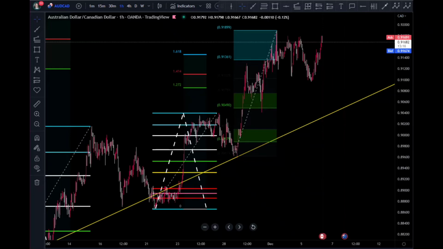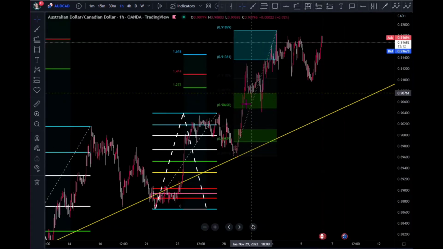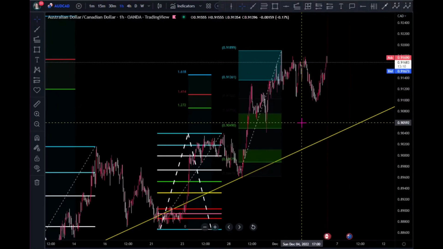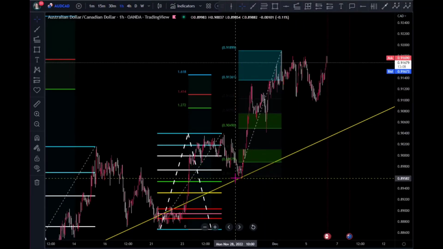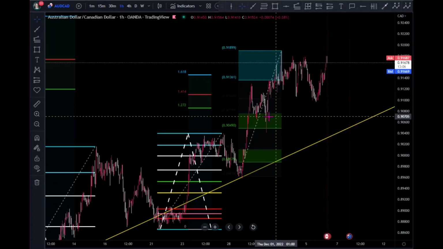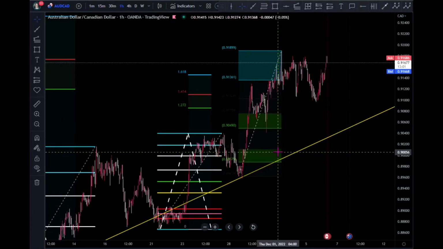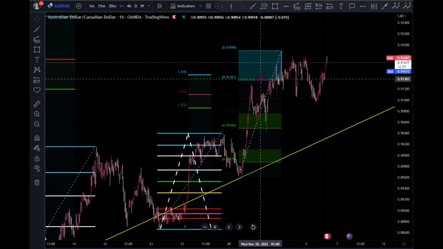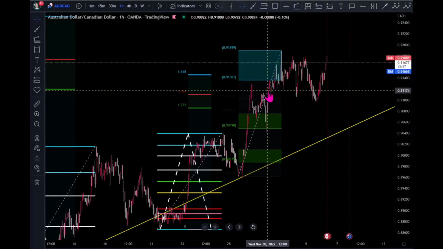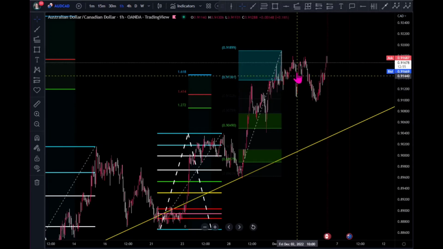Okay, next, new fib. This is my alert fib. That's why it looks a little bit different. It's because it tells me the information that I need to know. So from here, it's a 50% area. That's the only thing that I want to pay attention to. 786, the only thing I want to pay attention to for the buy. And then this line here, this little turquoise area, screams, is your fib active?